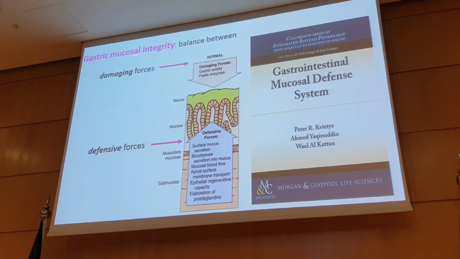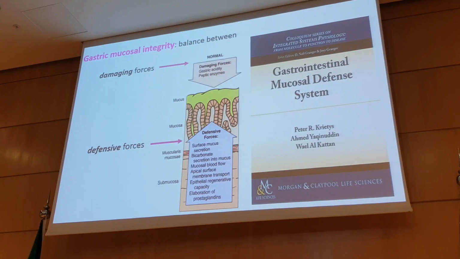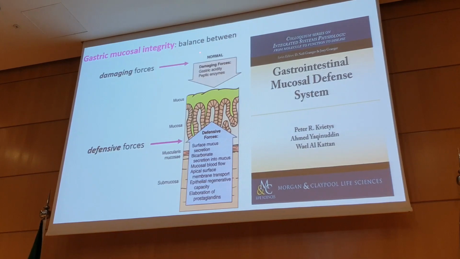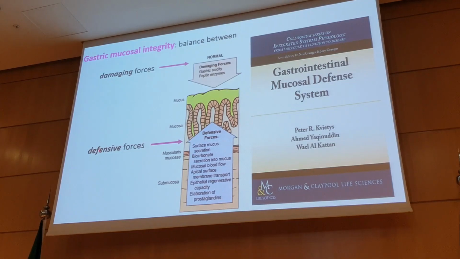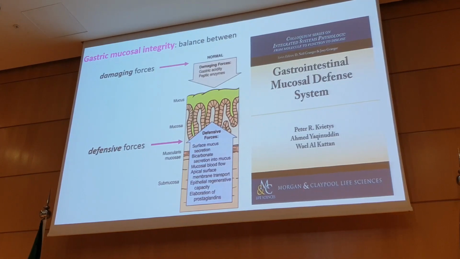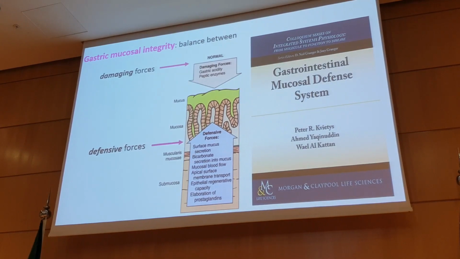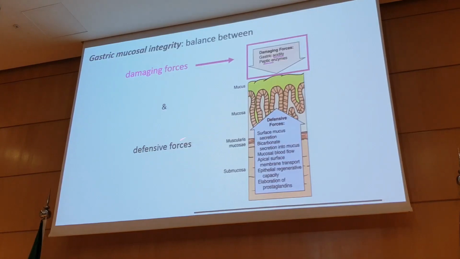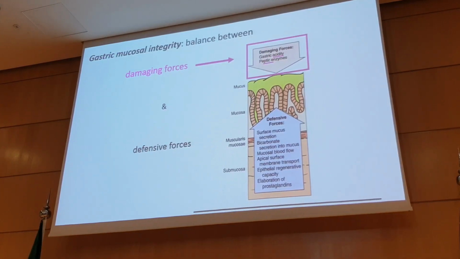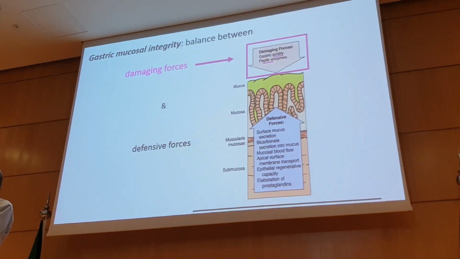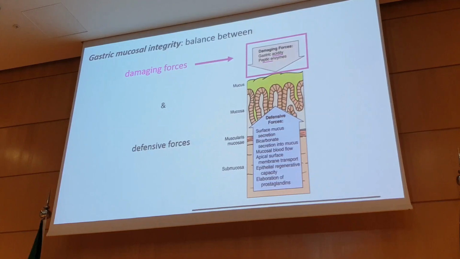All right, so gastric mucosal injury kind of makes sense. This picture is from a pathology book that you'll be getting next year, I think. Basically, it's an imbalance, okay? There's a balance between damaging forces and defensive forces. So to get PUD, you have to have an imbalance. You either have more damaging forces or less defensive forces, okay? We'll get to that. Obviously, the damaging forces, we already know, it's going to be acid and pepsin. You already know what they do, right?